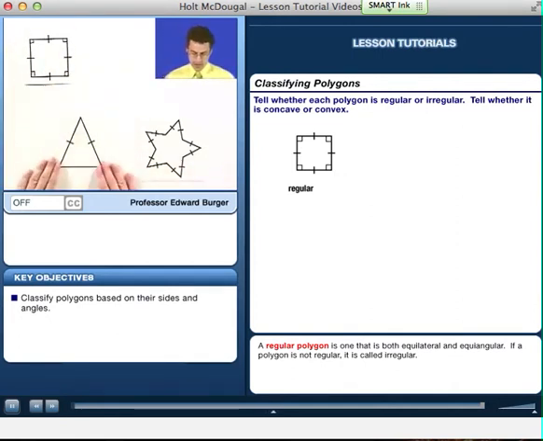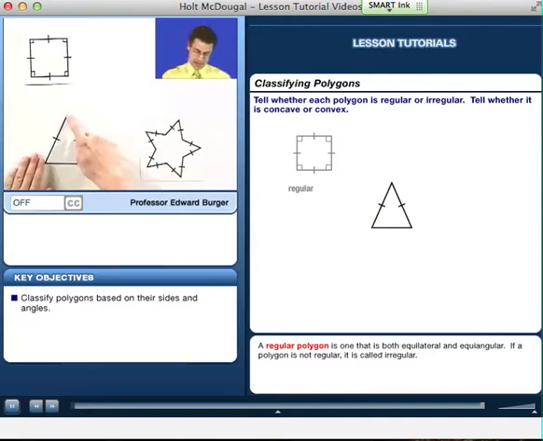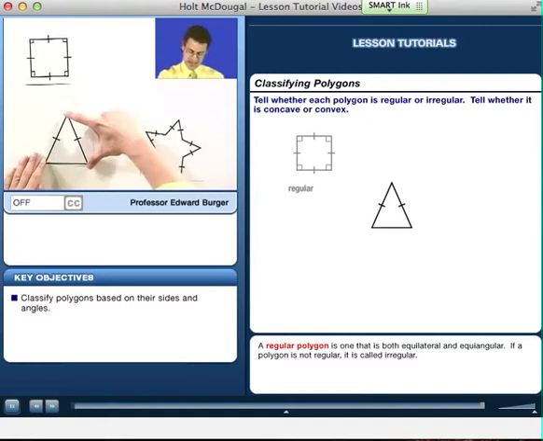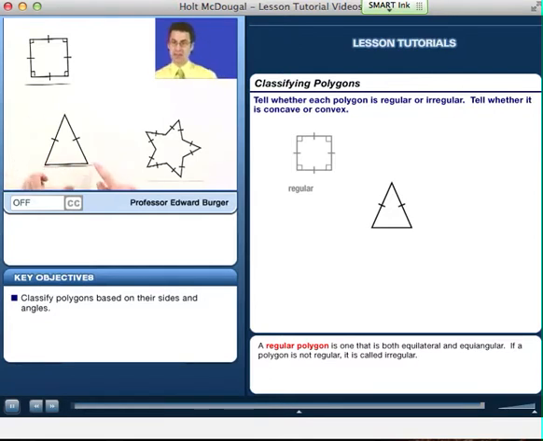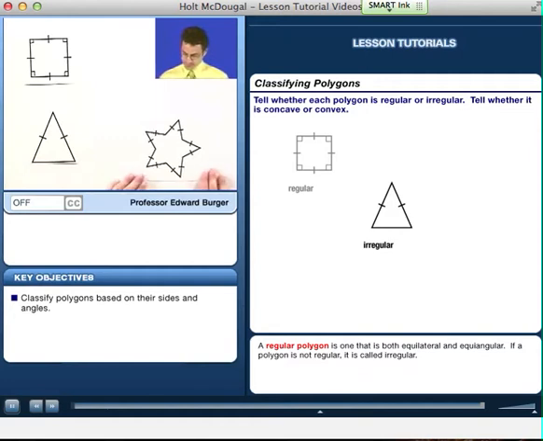Okay, neat. What about this shape right here? Well, again, we understand the notation now. It means that this side is the same as that side because they're each marked like that. And so I see that this side, however, doesn't look like it's the same length, and it's not marked that it's the same length, so I can't even assume it. So I'm going to say this is an irregular shape, right? In fact, this angle and this angle don't look the same either. So this is irregular.